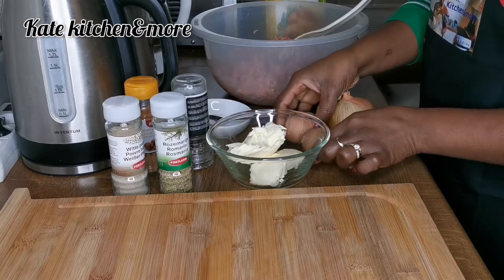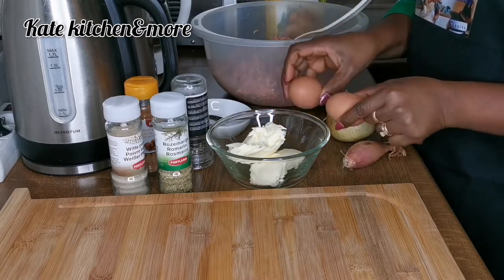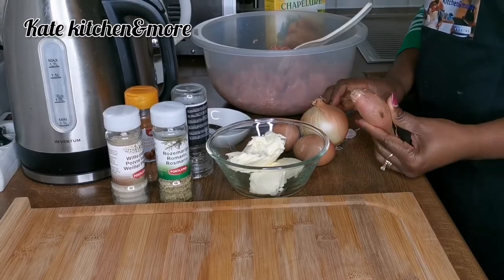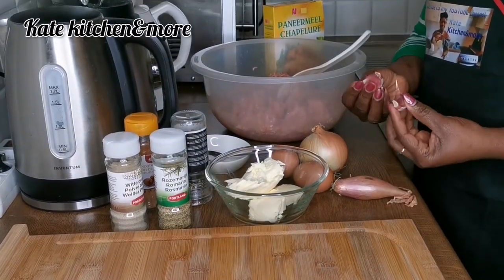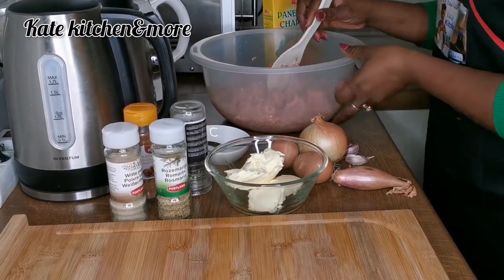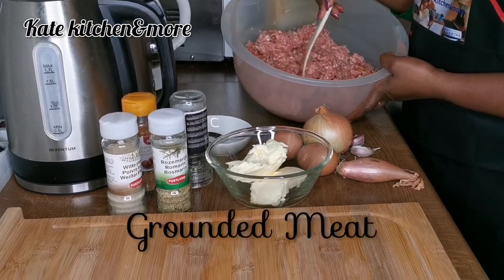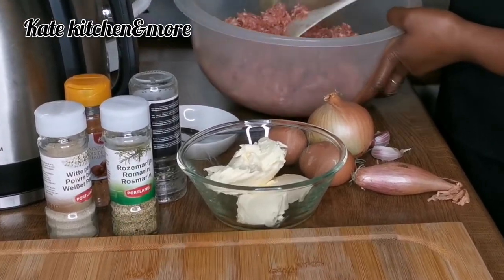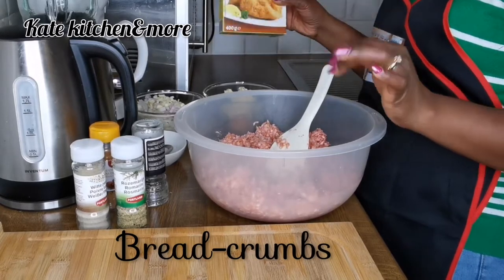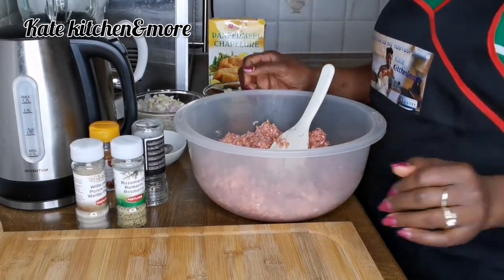And over here we have 2 eggs, and we have onion and shallots, and also we have 2 sticks of garlic. Okay, guys, so this is our meat, grounded meat. And over here we have breadcrumbs that we are going to be using as well. So guys, let's get started.